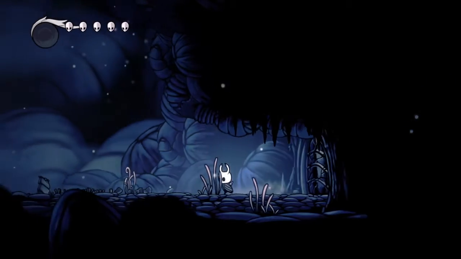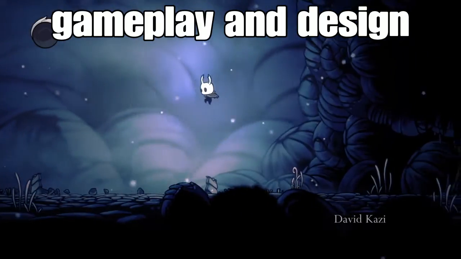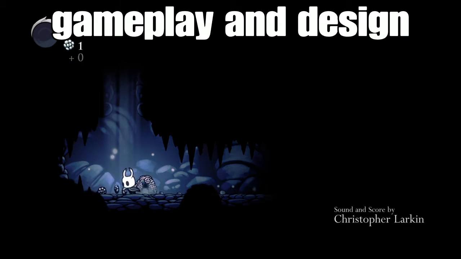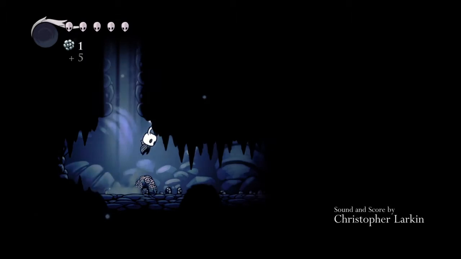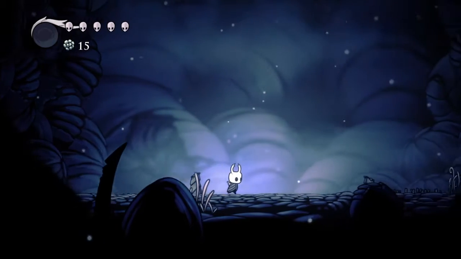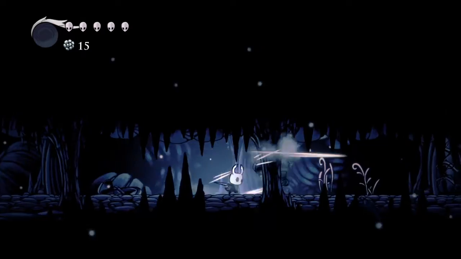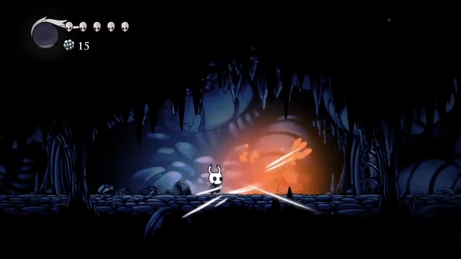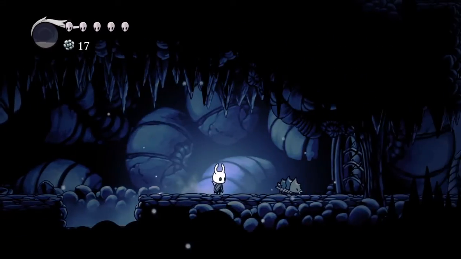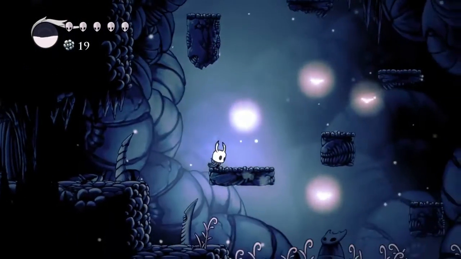So let's get into the gameplay. Hollow Knight feels very smooth, and the game just feels really nice, jumping around and all that stuff. But what makes the game truly good, and probably the thing that catches your eye, is the art direction, and everything here is completely drawn. It's not modelled or anything, it's just drawn, and it took 3 years to make.